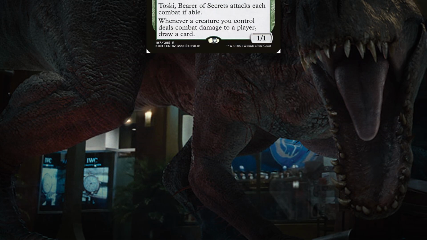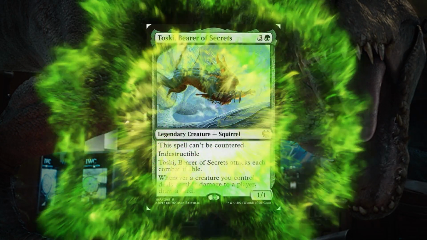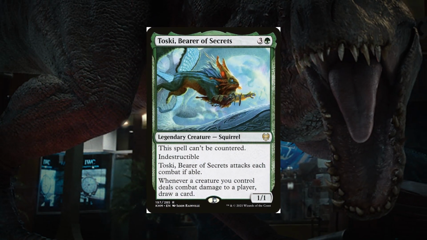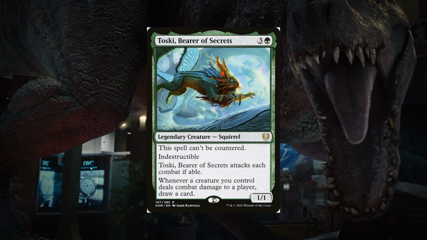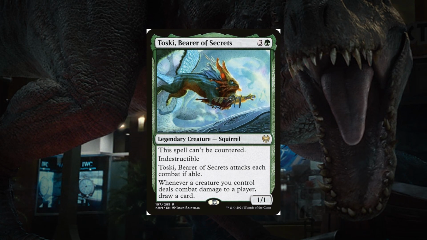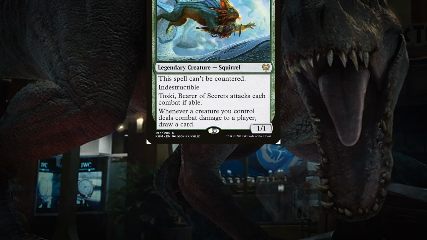Say for example, Toski, Bearer of Secrets. This spell can't be countered and it does have Indestructible. Our Indominus Rex will get an Indestructible counter if we do discard it, but if we do want to play it, it'll enter the battlefield, and whenever a creature you control deals combat damage to a player, you draw a card. So that's the versatility I am talking about in this deck, where we want to have a focus on keywords, but they also do have great abilities like Toski to draw some cards.